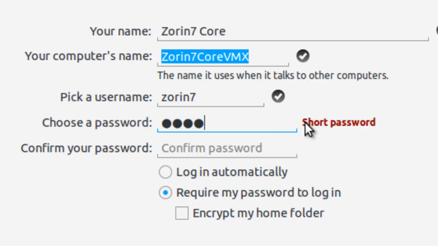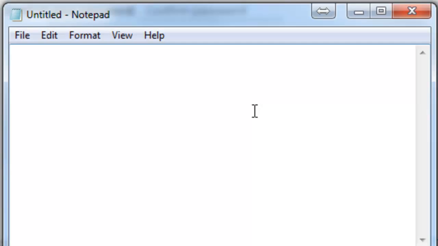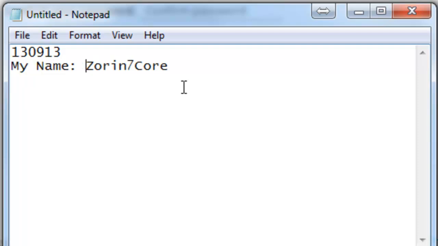And choose a password. I'm going to choose a password that's actually not very good, but is easy to remember. I don't recommend doing this. While I am working with Zorin-OS, it's a good idea to keep a written log of what it is that you've done. In particular, it's good to have written down your password because you don't have any good ways of recovering it. Once you have lost the password, then you don't have access to a number of the important functions on this computer. So definitely write it down someplace safe.